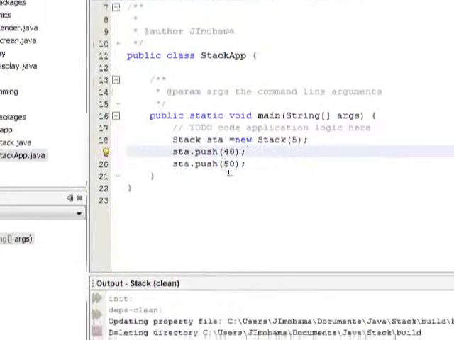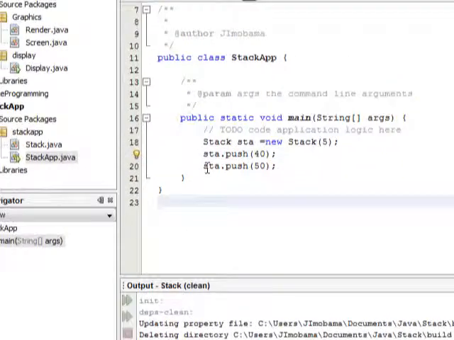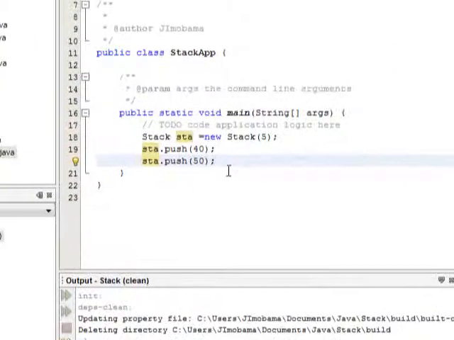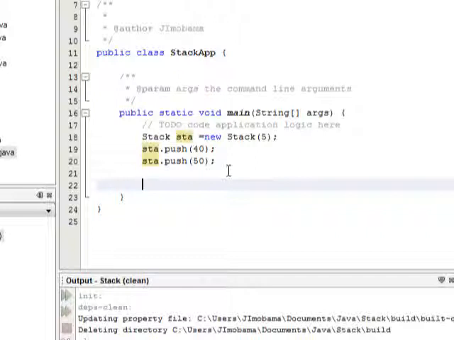Now if you push these two items into the stack, what you will notice is this is going to be the first item in, and this is going to be the last item in. So if you pop out any item, the item we are expecting to pop out is going to be the 50, not 40. So if it works, it's going to bring 50. If it doesn't work, it's going to bring 40. So let's see if it works. If it doesn't work with the bug, we're programmers anyway.